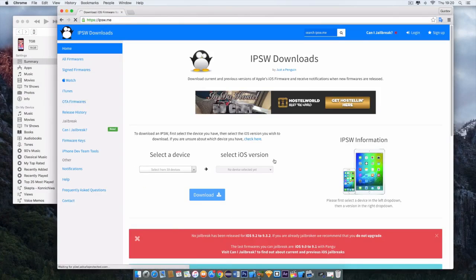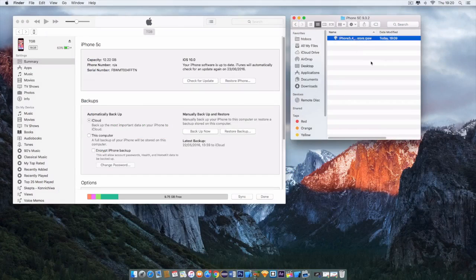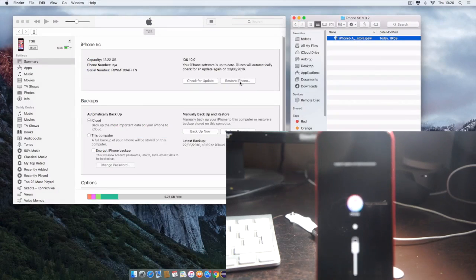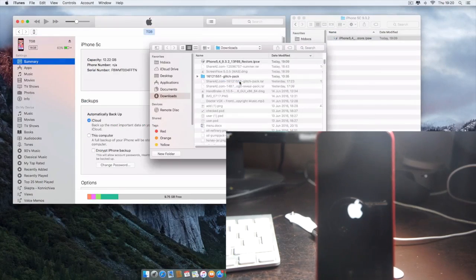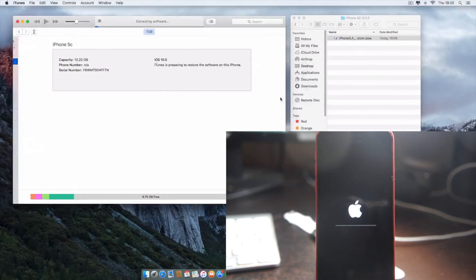So first of all, we need to go ahead and download the IPSW file, which is 9.3.2 in my case, to my computer. Once I've done that, I will be able to go ahead and launch up iTunes. And once I've got iTunes up, I go to my little phone tab. Once I'm there, I'm just going to hold down the Option key on Mac or the Shift key on Windows and then press Restore. Then you get a little window popping up and basically you just have to direct yourself to where you stored the firmware. Once I've chosen that, I can go ahead and restore my device with ease.